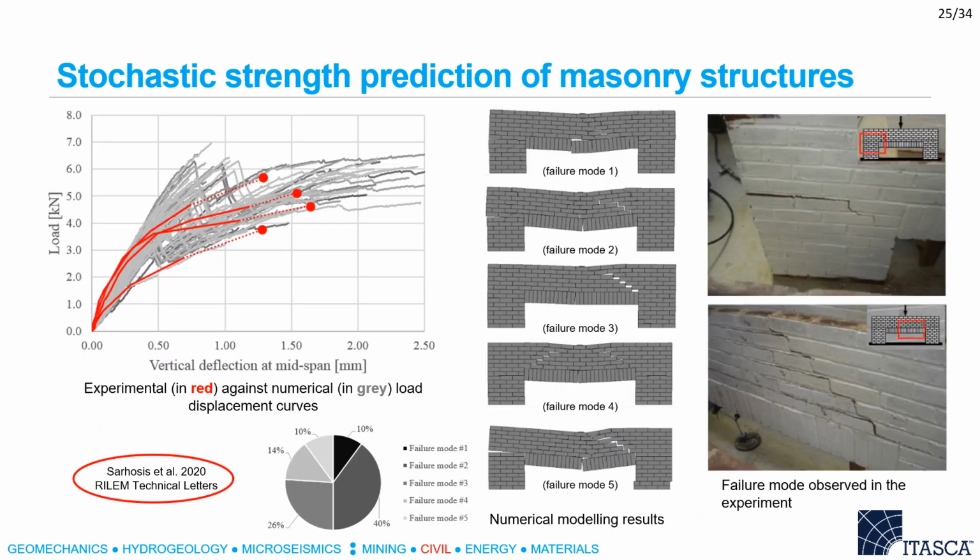Monte Carlo type of analyses were performed and the effect of variation of masonry material properties in the masonry wall panel with respect to ultimate load carrying capacity determined. The little peaks in the load against displacement curve shown in the top left-hand side represent relaxation of the loading and moment redistribution in the panel due to the formation of a new crack. When a crack propagates, there is an abrupt loss of stiffness in the panel.